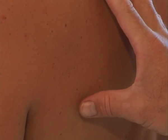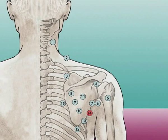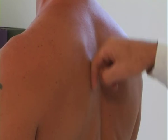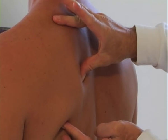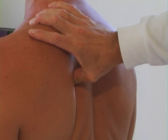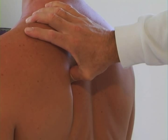Point 14 is one finger above point 13, just below the axillary crest. Press towards the edge of the scapula. Point 15 is the midpoint of the medial border of the scapula. Hold the pressure for as long as you feel is needed.